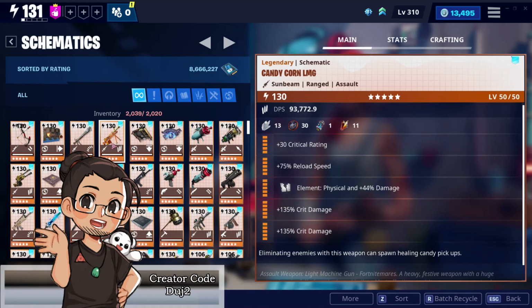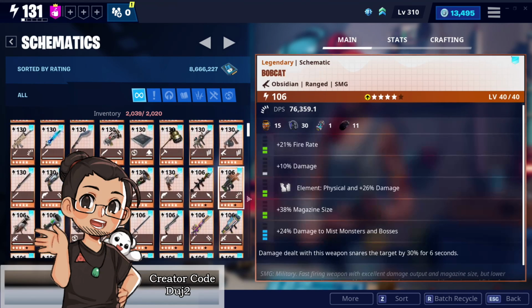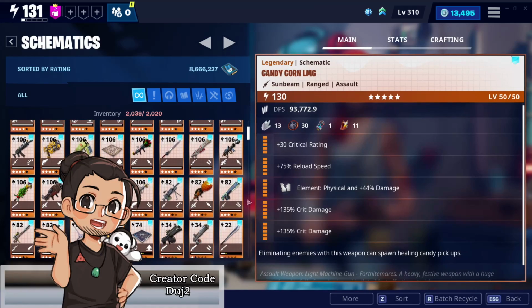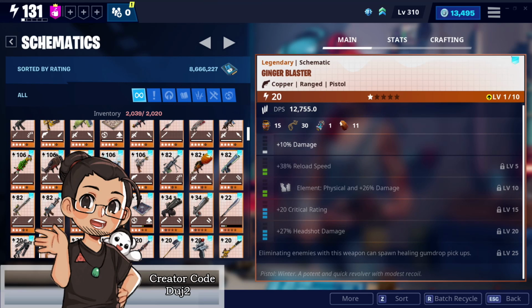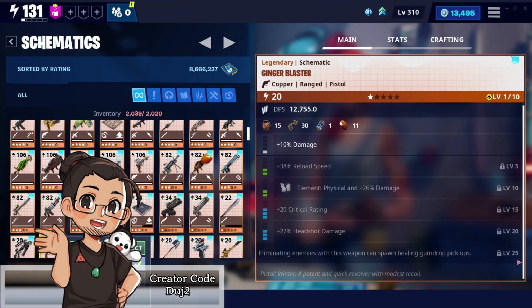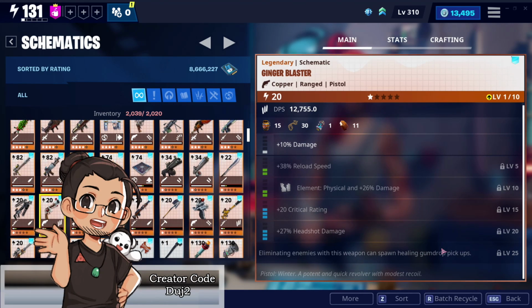And another one that we're going to talk about is the Candy Corn LMG. The Candy Corn LMG is one of two weapons, I believe, that will drop you healing items. Eliminating enemies with this weapon can spawn healing candy pickups. The other one is going to be the Coco 45, if I'm not mistaken. The Ginger Blaster gives you the healing gumdrops.